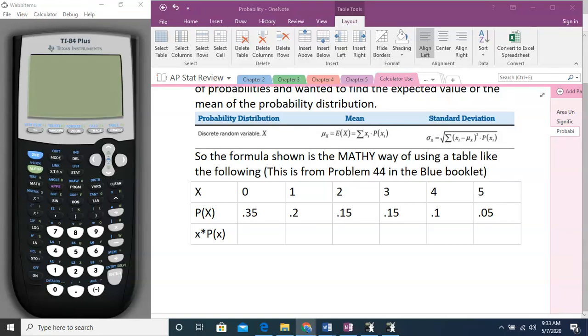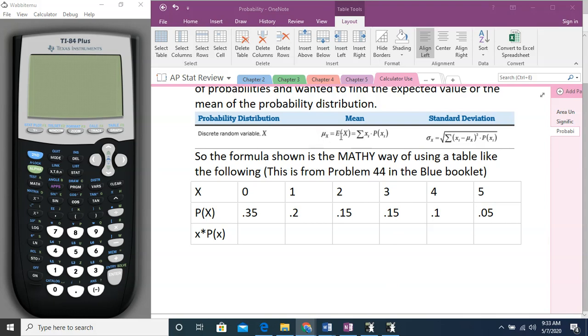Okay, this time I want to look at probability distributions on the calculator. This one doesn't have a specific function for it, but the student did ask about it, and it's one that I think you're going to probably have to know. And that is just looking at the discrete random variable x probability distribution.